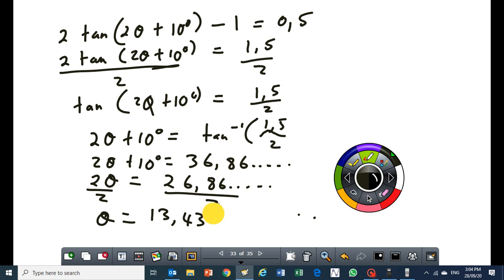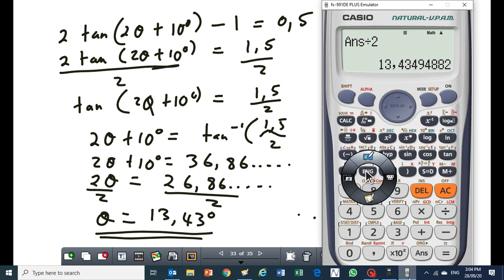Okay? The theta is an angle. So if you take this theta, 13,43, if you put it here, you use your calculator, you must get that. Let's try it, just as a try on there. Okay, just to check. Right, so the next thing that I'm going to do is to put that 13,43. I'm just going to do this to show you that you can check if your answer is correct. So I'll put everything there. 2, then tan. This is 2 times theta, so it will be 2 times 13,43.